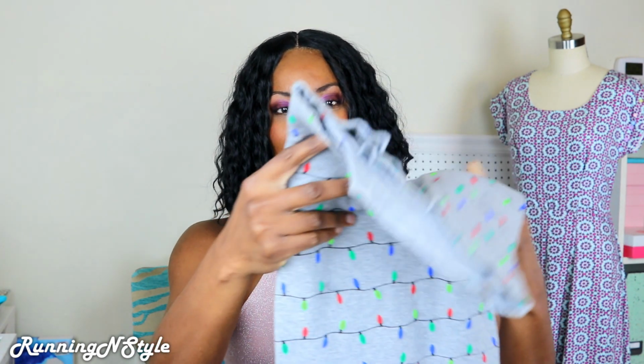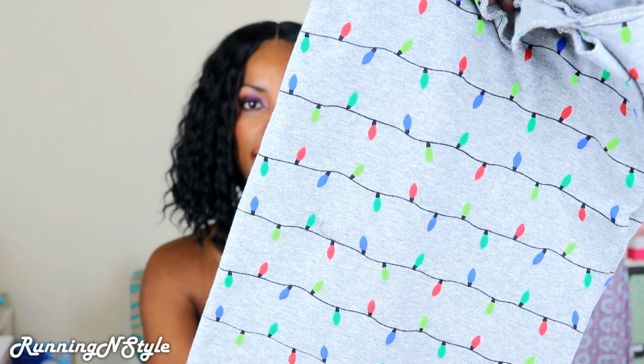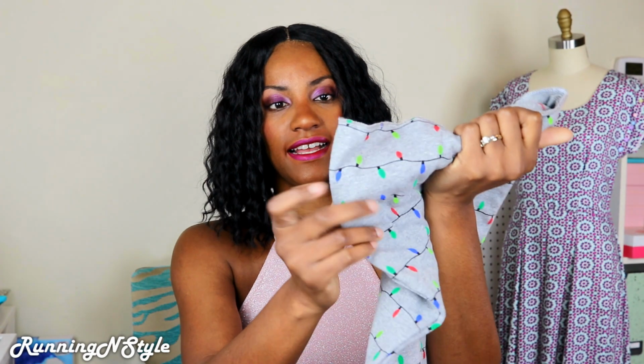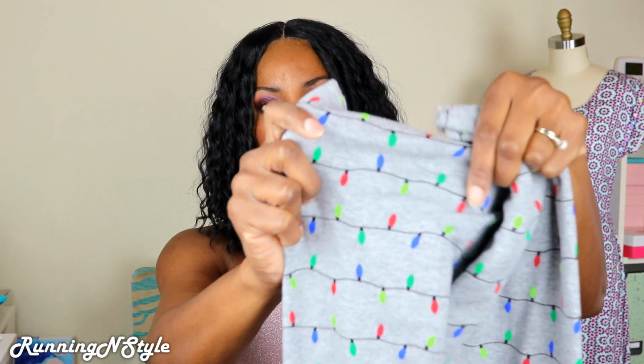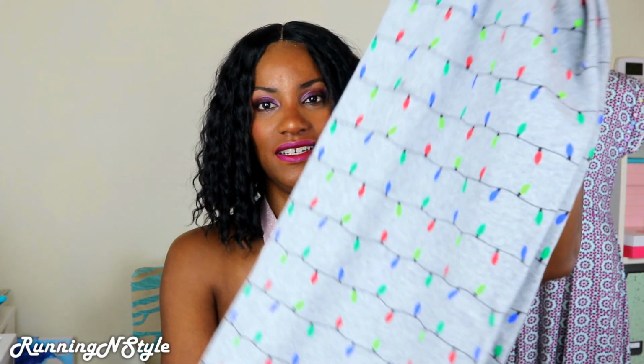And same with this one. This one is actually really cute. I do like this one. It's got the little lights, and I thought that would make a really nice Agnes. Like, again, nothing special about these. It's just interlock knit, so I don't expect to get any major amazing recovery or anything. It's just for kicking around the house.